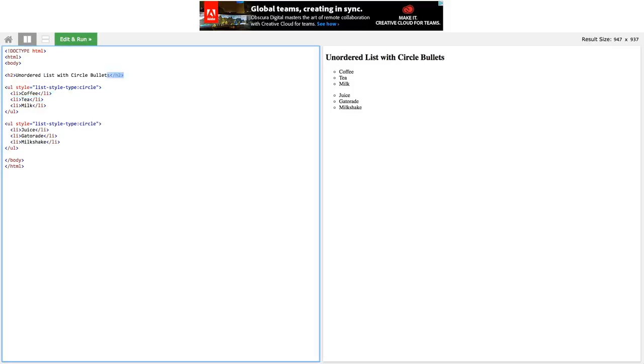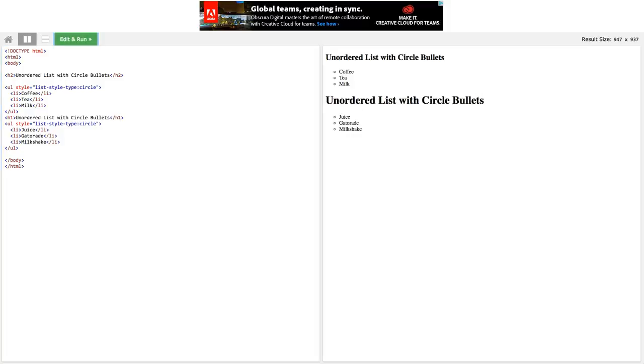And the heading is created by this tag in HTML, the H tag. So if I were to copy this and then put it right above the list I just made, now I can change that H2 to different numbers, so you can play around with the numbers and see what happens. Let's say I do H1, that stands for heading 1, and then I select edit and run. Now you notice that H1 is a little bigger than H2.